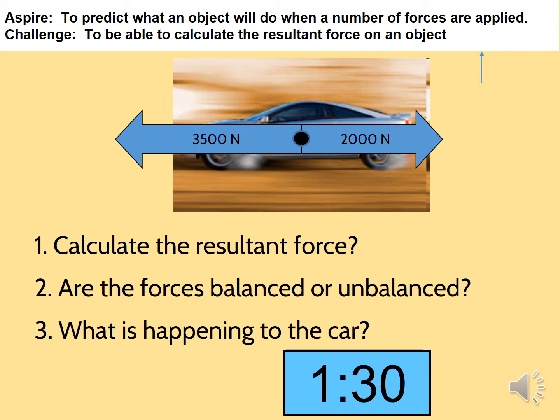So what I would like you to do is calculate the resultant force, which I think you should find quite straightforward, but tell me in which direction it would be acting. Are the forces balanced or unbalanced, which again should be a simple question for you at this point. And I am very deliberately leaving you with that amount of information at the moment. So over to you.